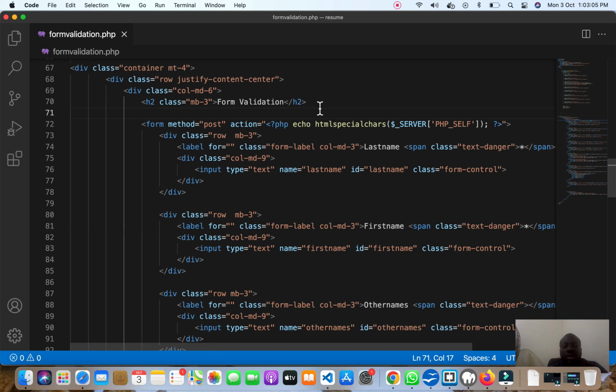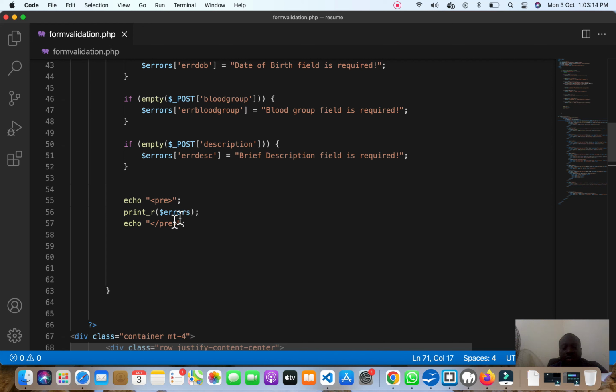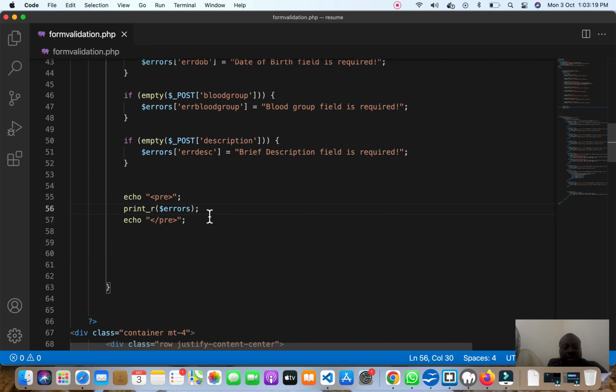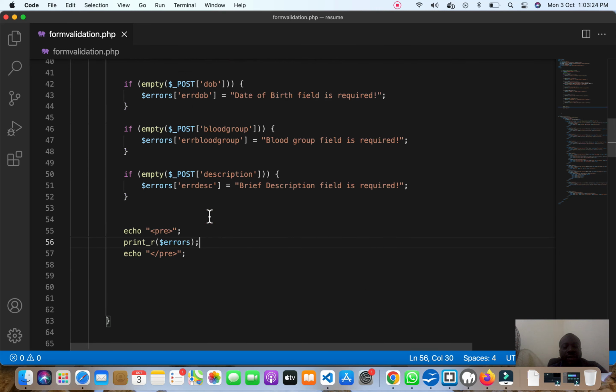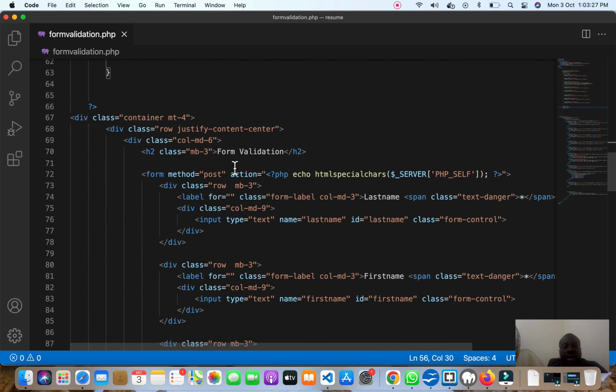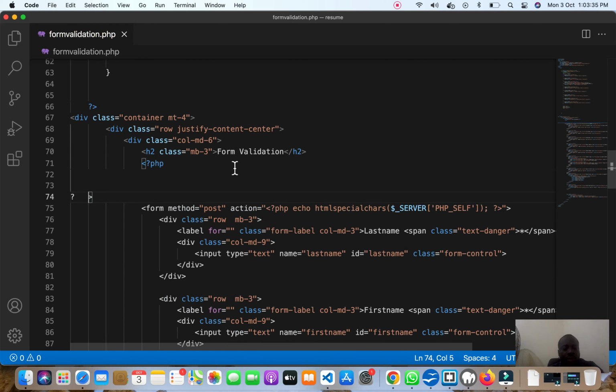So what we just need to check is whether these errors variables are set. If it is set, then that is when we're going to display whatever errors we have here. So we open a PHP tag here and close it. Within, we can proceed to make use of a conditional statement.